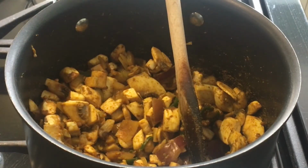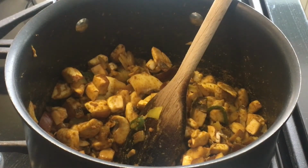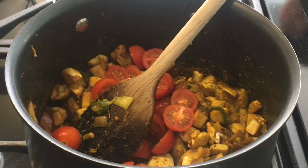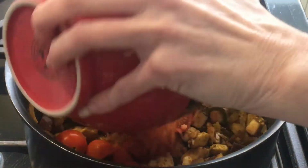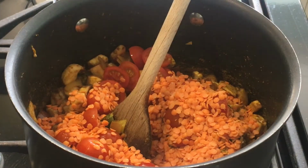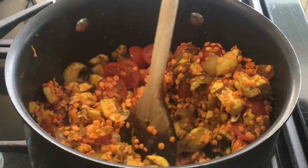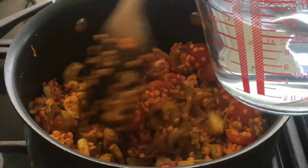Time to add the tomatoes into the curry. Which one is the bowl for the tomatoes, Mum? That's it. That's the smartest one. Here you go, Mum. Thank you. The one next to it, that's the one with the lentils in it. Red lentils, isn't it, Mum? That's right. And then we'll add 300 ml of hot water, adding any more if needed. You might need an extra 100 ml.